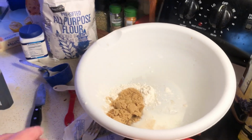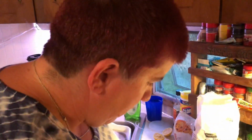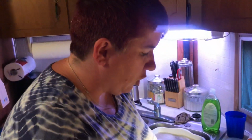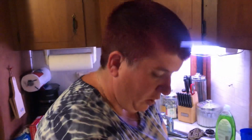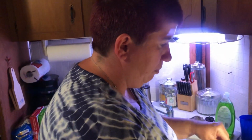1/2 a teaspoon of ground cinnamon. Is that ground cinnamon or cinnamon sugar? This is ground cinnamon. We have the brown sugar, so we don't need the cinnamon sugar. A dash of salt, which again I'm going to leave out because there's salt in the butter. And this house does not need to add salt to anything.